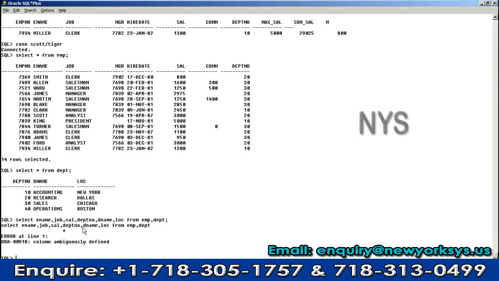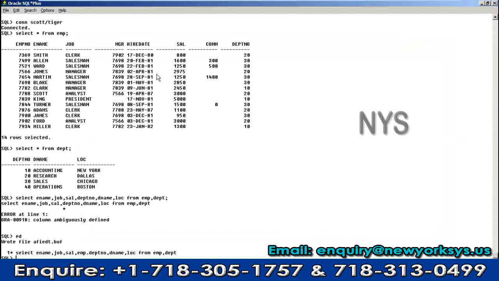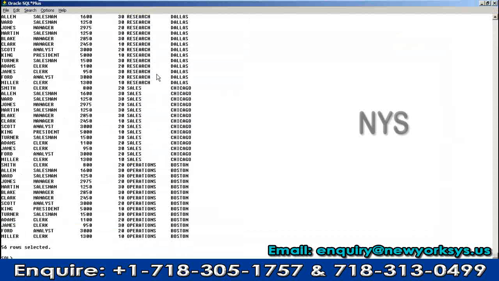As the department number is in both the tables, the Oracle server is unable to recognize from which table the department number is coming. So in this case, I'll keep the alias name. I'm telling the Oracle server to take the department number from the employee table. If I select this, you can see there are 56 rows selected.